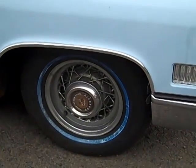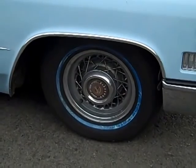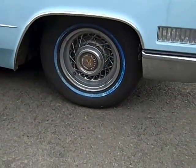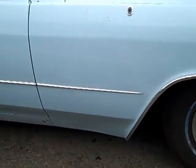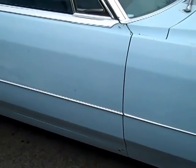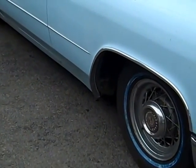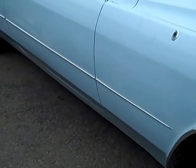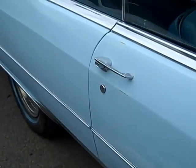Those wire wheels were discontinued in 1956, I believe, or 55, was it? Yeah. So they end up on a lot of newer Cadillacs. The stainless chrome trim down the side, pretty nice shape. It's held on like it's supposed to be. There's no damage and no screw holes from somebody putting them on the wrong way.